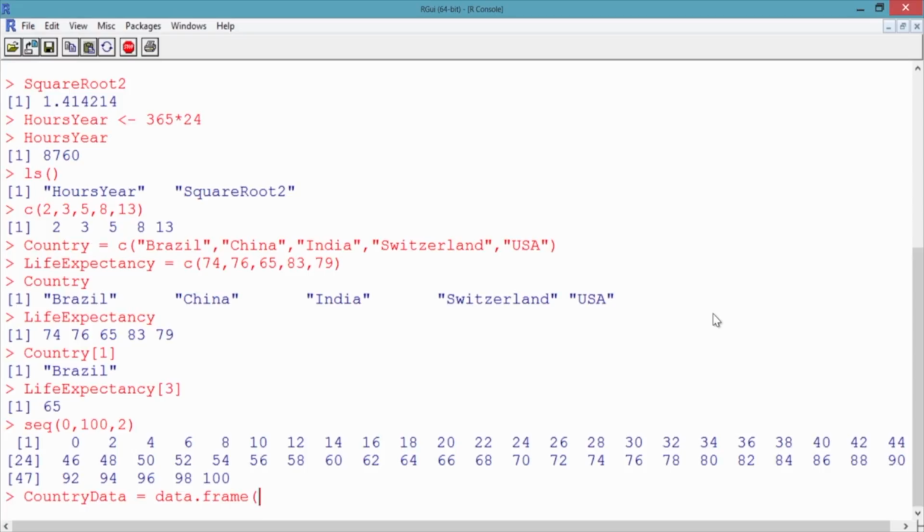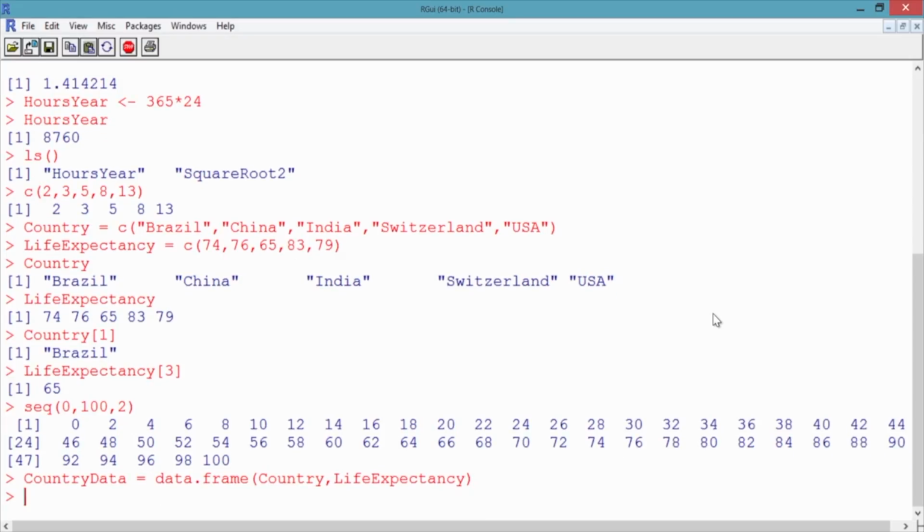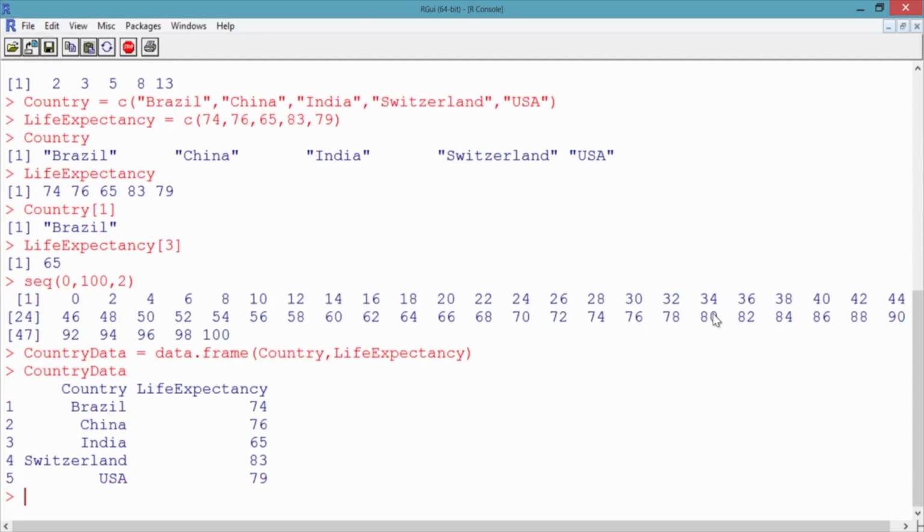So after typing country data equals data.frame, in parentheses, type country, comma, life expectancy. Then close the parentheses and hit enter. Let's take a look at country data by typing country data and hitting enter. It has 2 columns, our variables, and 5 rows, our observations. It's similar to how you might organize data in a spreadsheet software, like Excel.